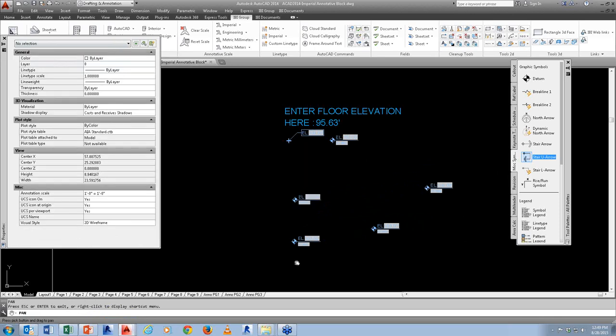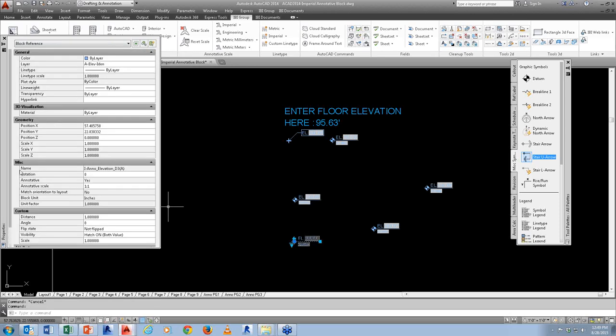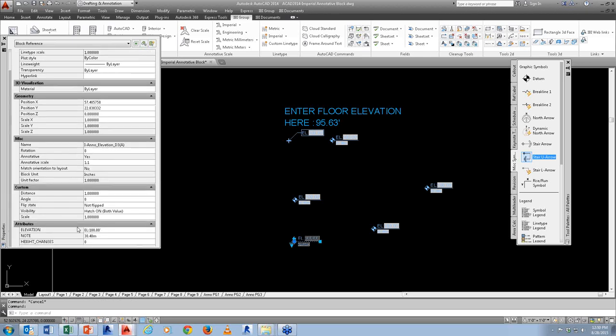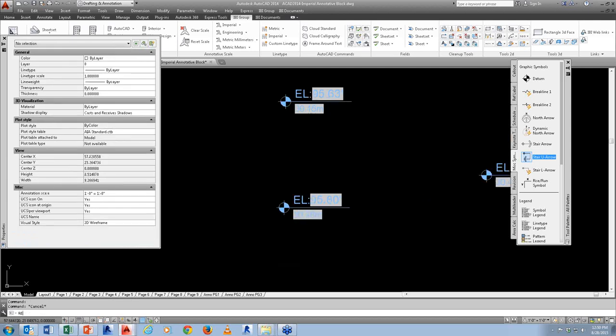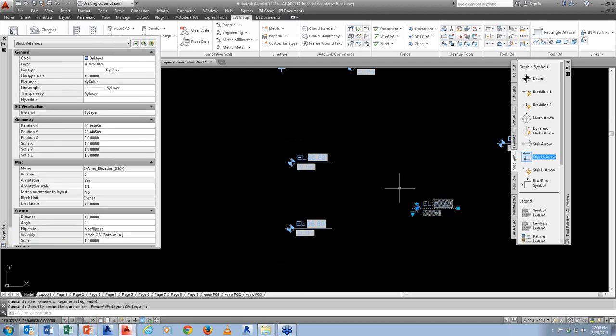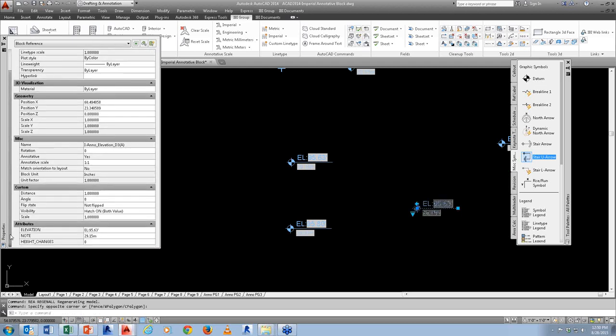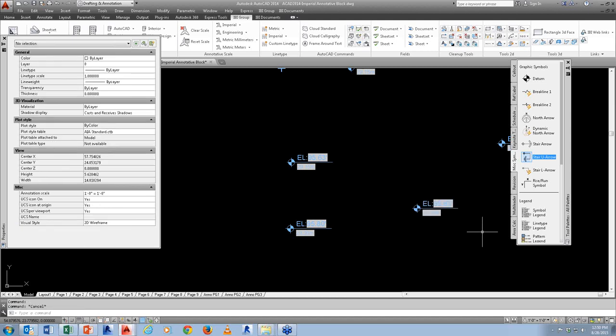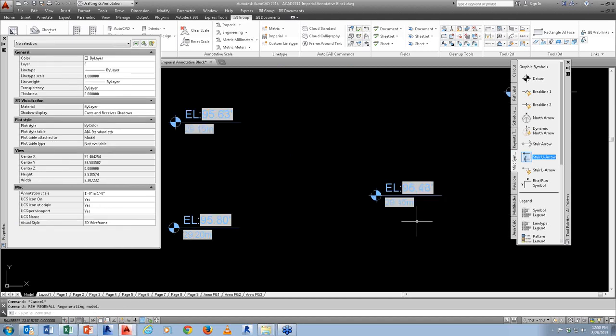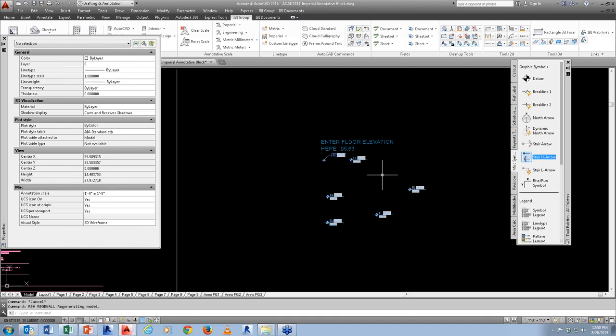In the properties, this is where you say I want to drop. There is one called height changes. So if you know your height change is going to be, let's say, -2 inches, it's going to take the previous number and subtract 2 inches from it. If you know that this drop slab has 8 inches or 10 inches, all you have to do is say -10 inch, and it automatically updates the values.